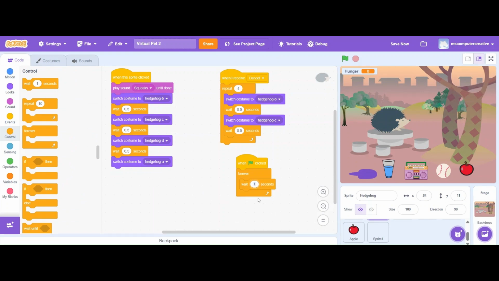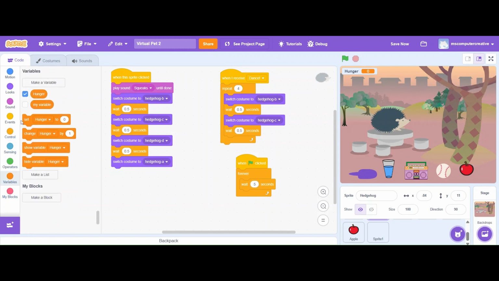I will wait for 5 seconds, and then increase hunger by 1. So let us try it. It will wait for 5 seconds and then increase hunger by 1.